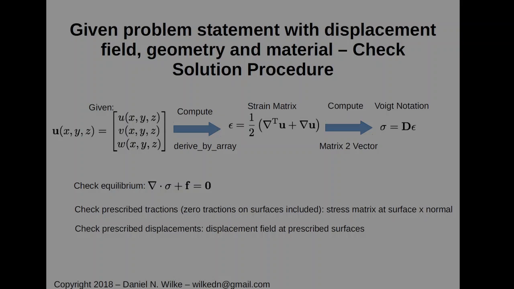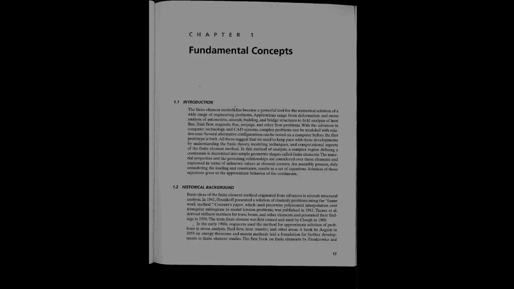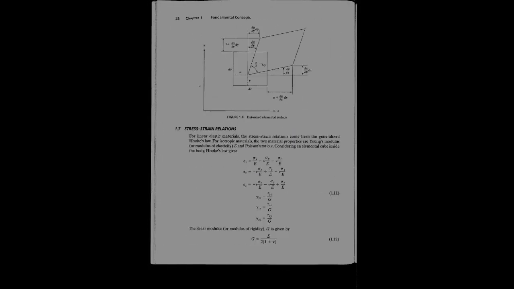So let me see if I can quickly open up this chapter 1, and just to remind you, if you want to use this, it all requires the Voigt notation, okay? Because if this was a matrix and this was a matrix, this would have to be in a different form. You would have had to do a double contraction.